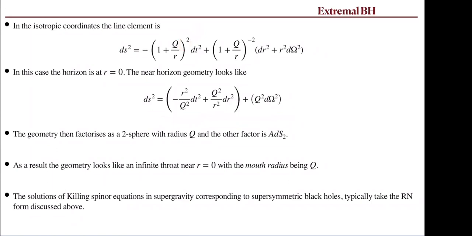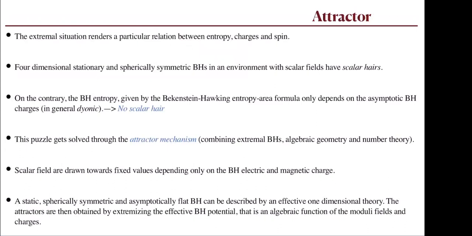So in supersymmetric scenarios, you will normally solve Killing spinor equations. And that will typically take you to the RN black hole that we discussed above. Now, the extremal situation of your black hole horizon is basically explained in terms of the charge. Here also, for the extremal situation, even though we are not including spin, your extremal black hole entropy is basically defined through charges. All those things are in charges in the RN case. We haven't considered the rotating things yet.